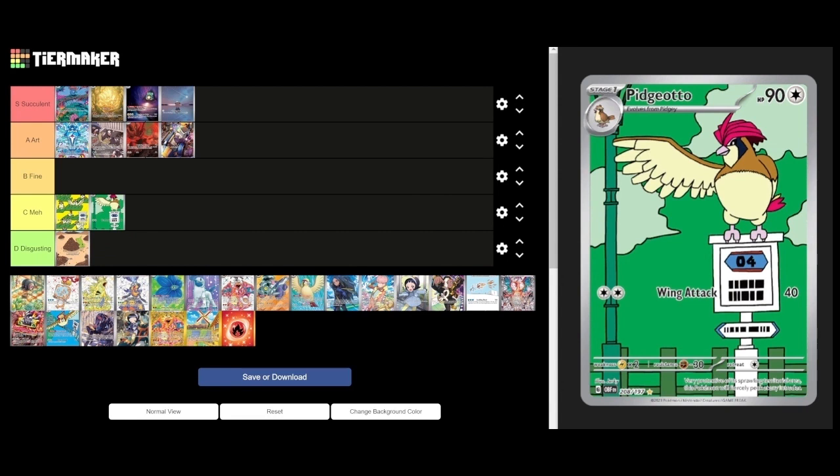What does it say? Very protective of its sprawling... Sprawling. Oh, very protective of its sprawling territory. Oh, very protective of its sprawling territorial area. This Pokemon will fiercely peck any intruder. See, I knew it. I don't trust this Pidgeotto.